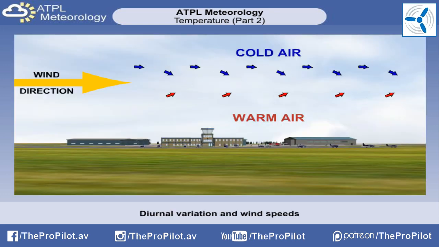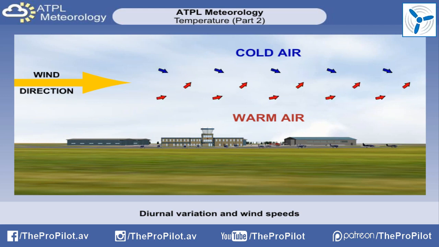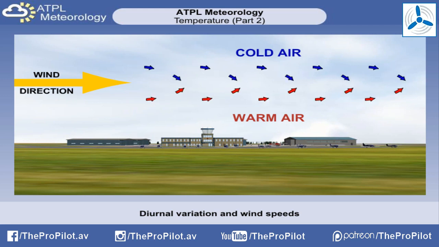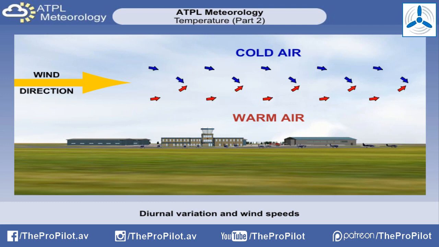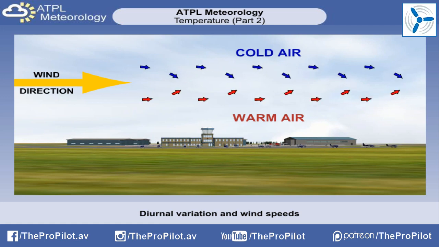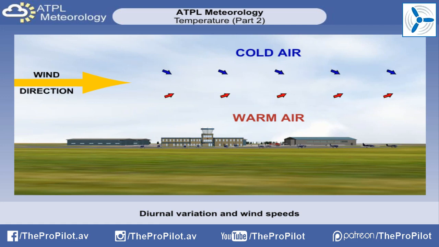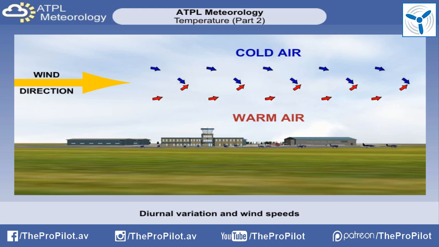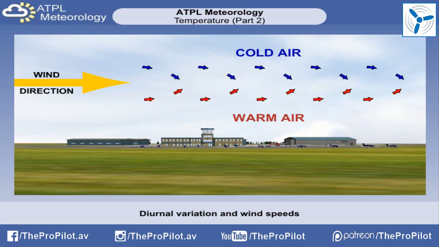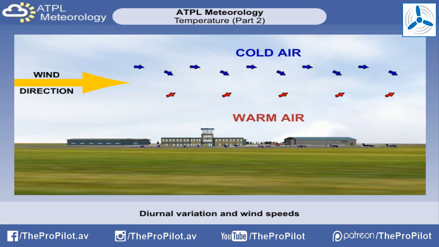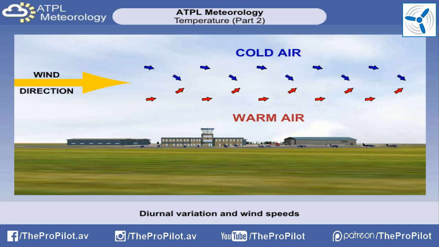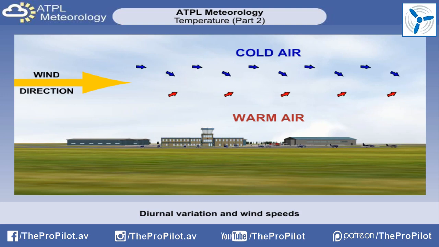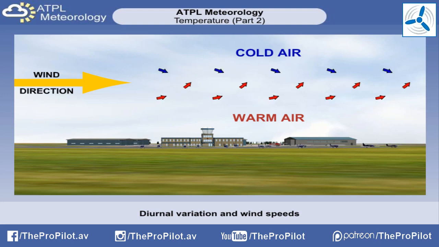The wind also affects the diurnal variation of the temperature. By day, the effect is to reduce the maximum temperature. This is because turbulent mixing of the lower parts of the atmosphere brings down cooler air from above, mixing it with warmer air near the surface. Wind also reduces the time that air is spent in touch with the ground, lowering the amount of warming that takes place by conduction.